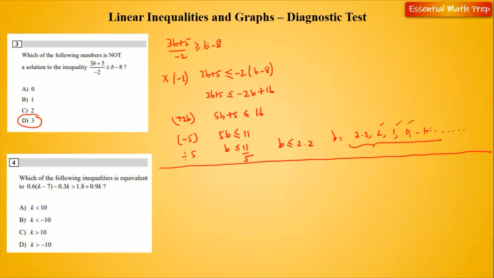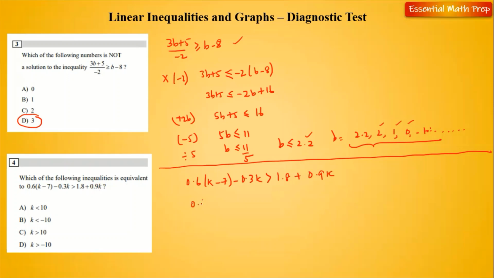You see, from where I started to where I finished, everything was scripted and structured, and I went through a flow without really taking a shortcut anywhere, right? So if you do that, you're also likely going to get it right every single time. Now, which of the following inequalities is equivalent to this? So all you have to simply do is work your way through the problem, simplify it further, and then you will be done.